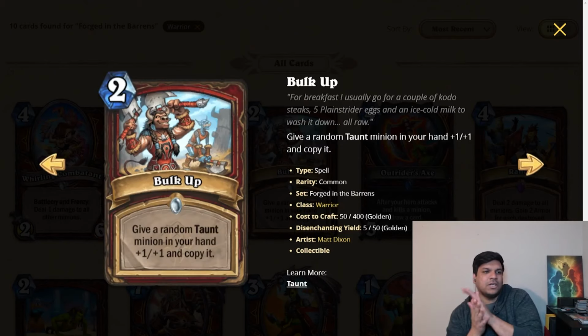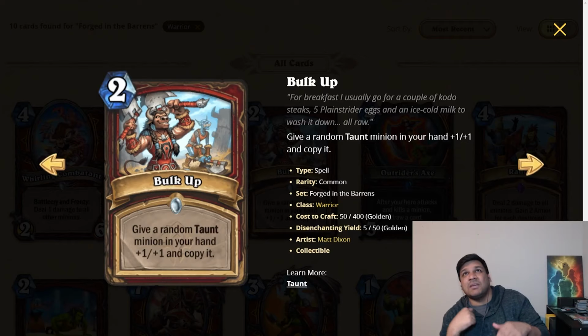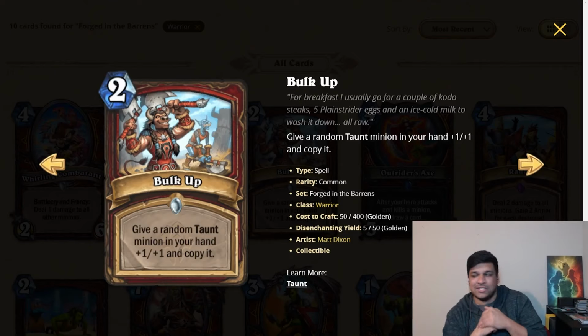Alright, next up we've got Bulk Up, another Taunt Warrior synergy card. Give a random Taunt minion in your hand +1/+1, and then copy it. So, yeah, copying Taunts that synergize with Into the Fray. Or you play the 3 mana buff card, you get that on the Saturnight Chain Gang, so then your Saturnight Chain Gang becomes a 7/8, and then you play Bulk Up, and it becomes an 8/9, and then you get 2 of them. And I'm like, oh baby. Wait, Taunt Warrior looks like it might legitimately be a good deck. Taunt Warrior is getting a lot of love.